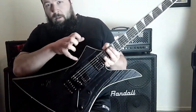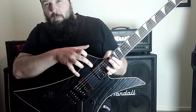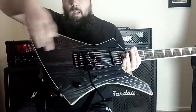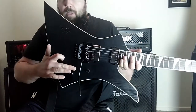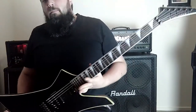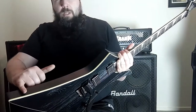You've got the Seymour Duncan Blackout Jeff Loomis signature pickups. You've got a Floyd Rose 1500 series bridge, and then you've also got just a single volume with a three-way toggle, so just classic humbucker active sounds. It's quite a bright sounding guitar. It's got a basswood body, basswood.